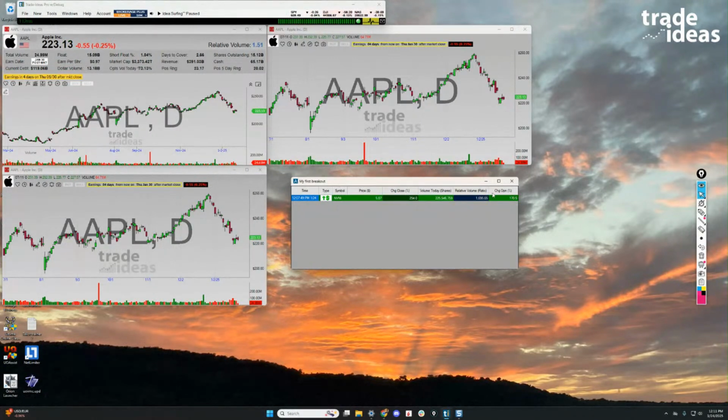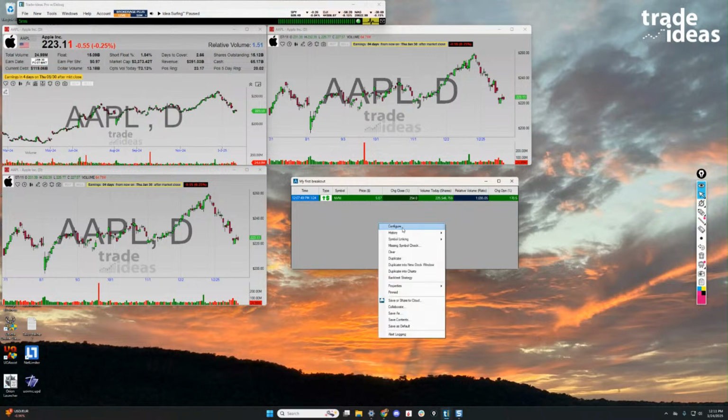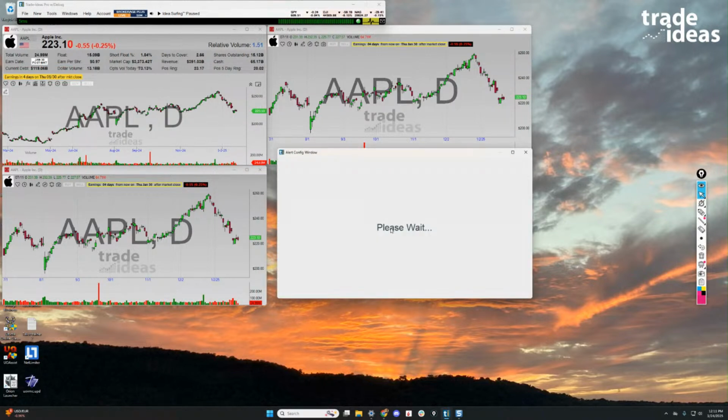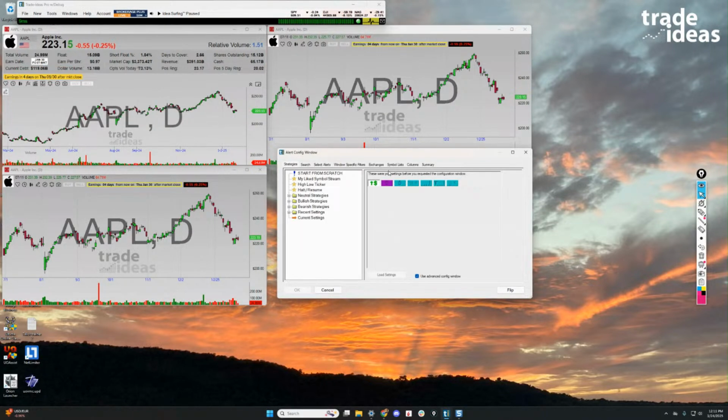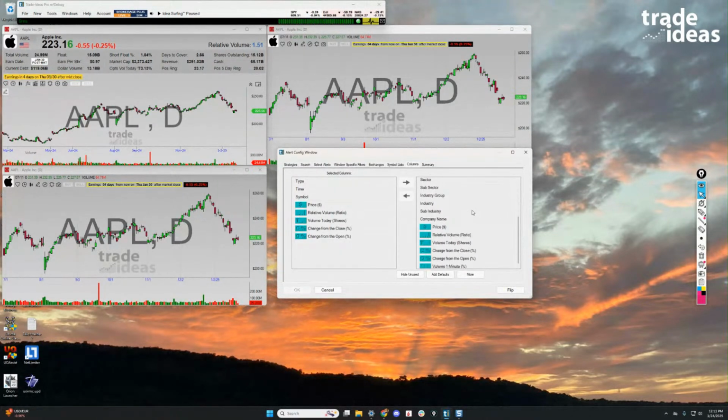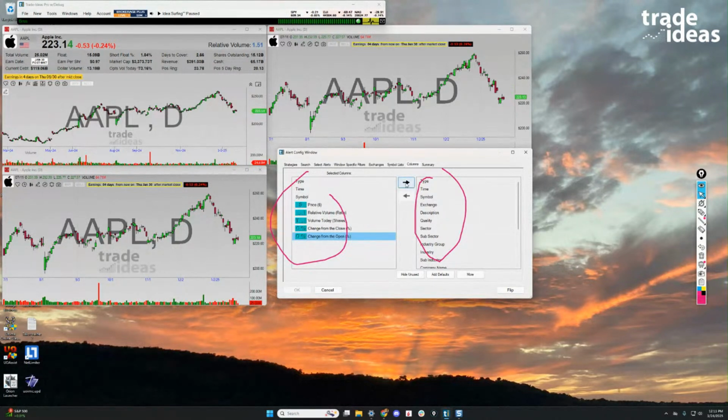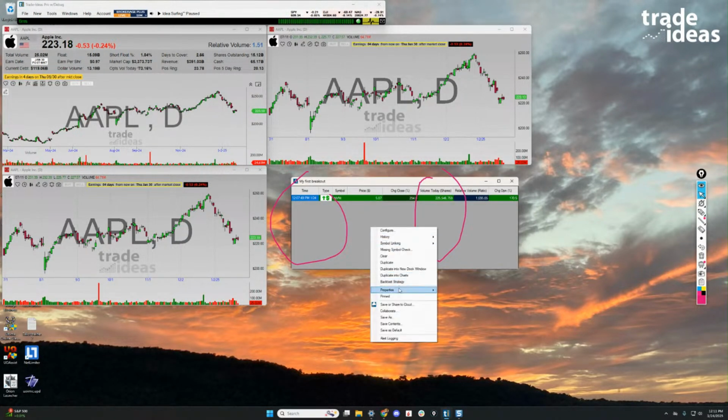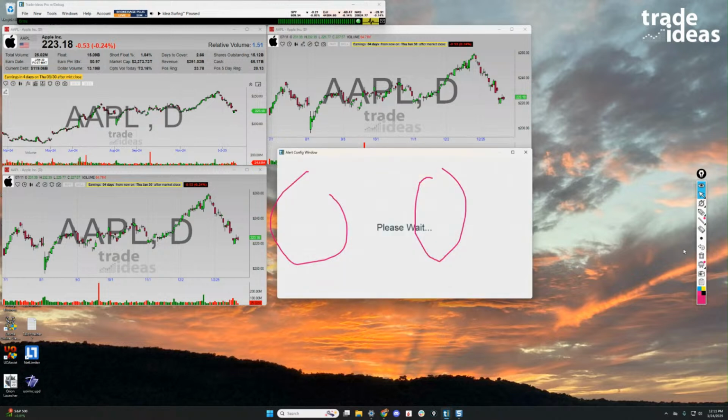We've got a number of columns that are displaying different data points here. If I right click and come back to the configure, because remember, we can find all sorts of things with the right click and configures, we will see columns as an option here. There are some columns that will always be in here as default on the bank on the right. This is our bank. This is what we're displaying. So if we didn't want to display something, we'd select it on the left, move it to the right.